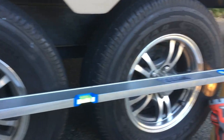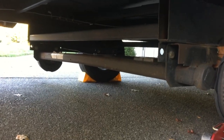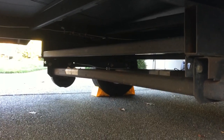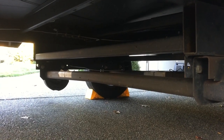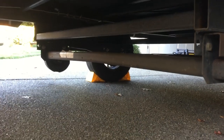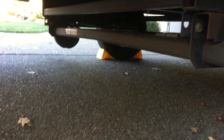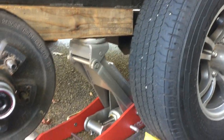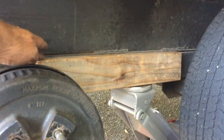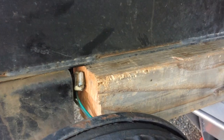So let's get on with this. Now I have the tires off, and I had it jacked up over there. I have my wheel chocks in, and then I lowered the jack down, and I got enough clearance to remove the axle with it down like that. Here's the jack stand in place, and I have a board that carries across the frame and the distance between the axles, making sure not to pinch the brake wires.